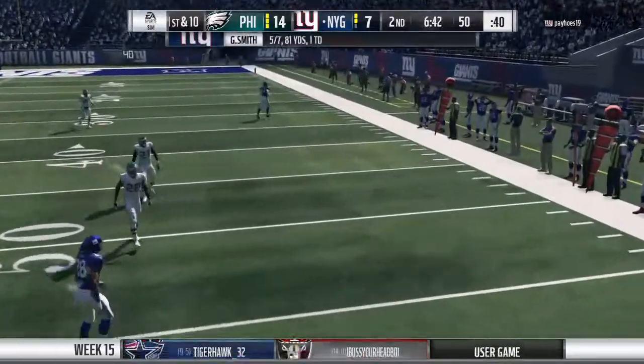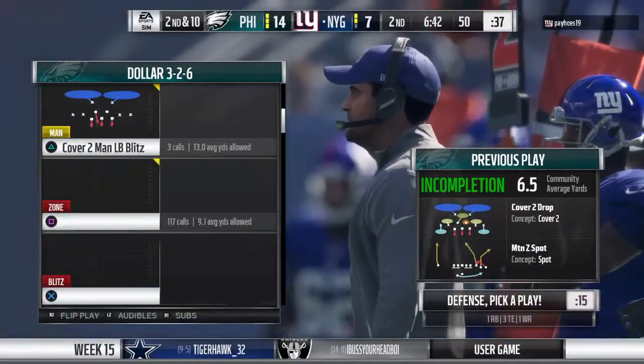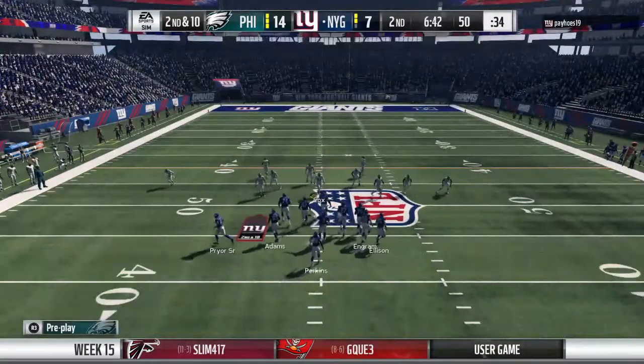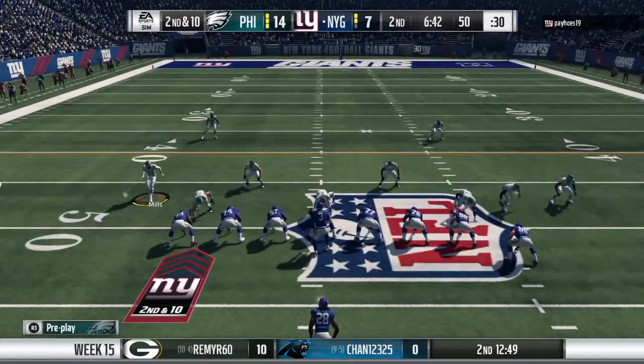Gino down to throw, and this is going to be incomplete. Well, not to get too overcritical there because he knows what he's doing, but his shoulders looked a little off kilter there when he threw that. I don't think you're being overly critical there. You're just analyzing it, and he gets those shoulders right. That pass will go from incomplete to complete.